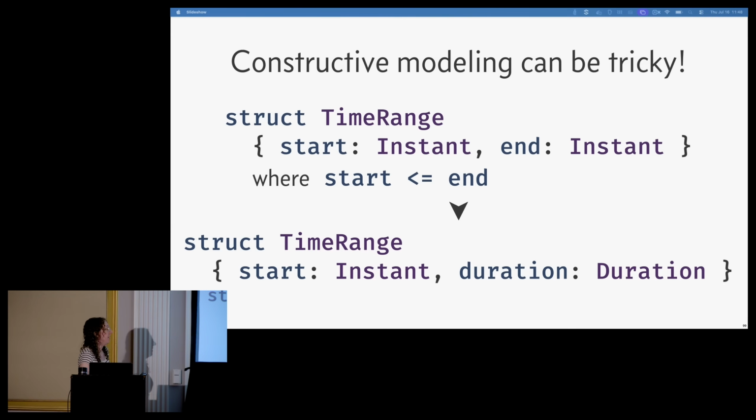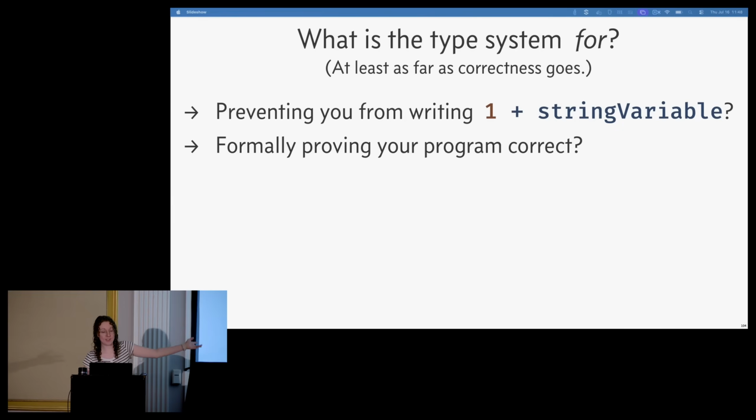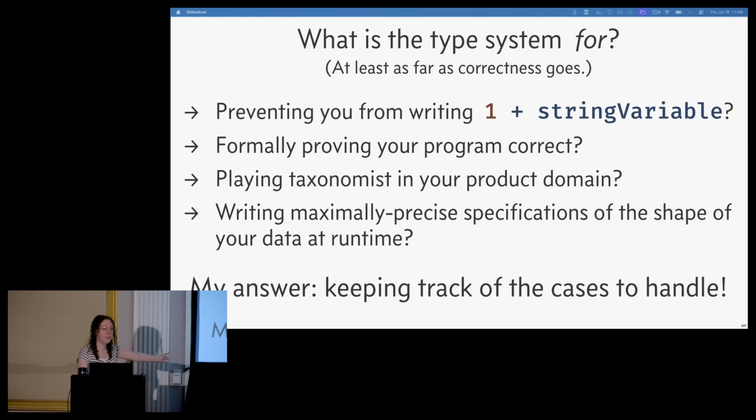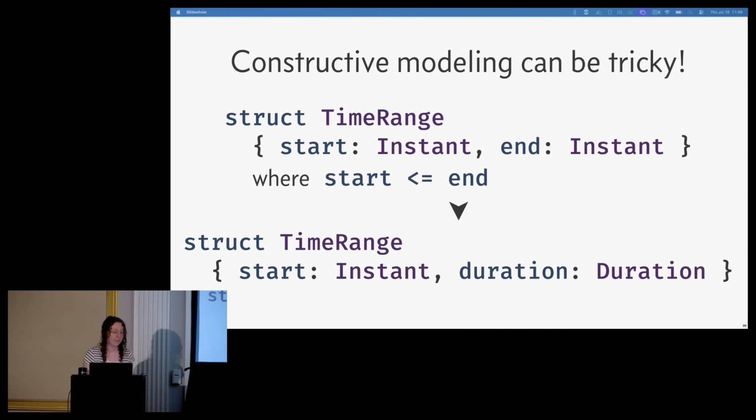That's a good question. And I think one of the things that is interesting about this particular example is that it's not entirely consistent with what I was saying here, which is that modeling this particular constraint constructively doesn't necessarily reduce the number of cases that you have to handle in the code. Given the top representation here without that restriction, you wouldn't necessarily have to throw.